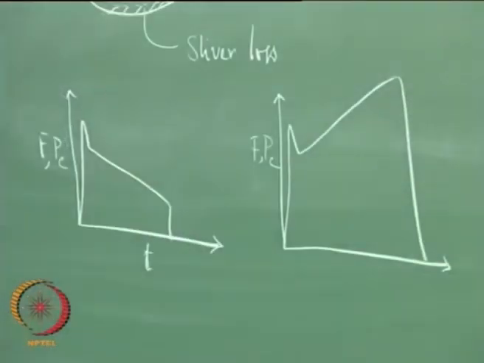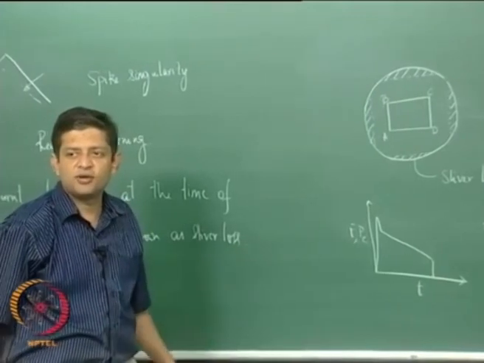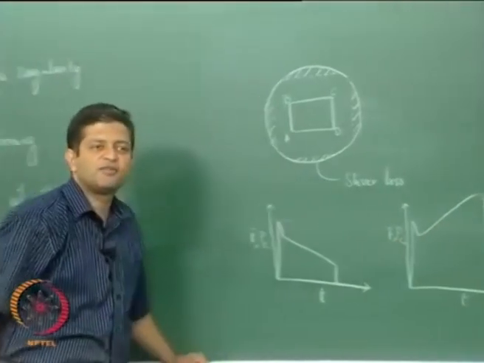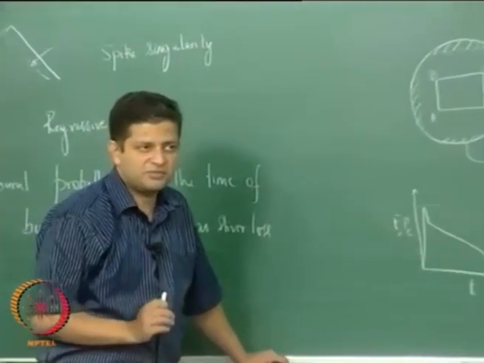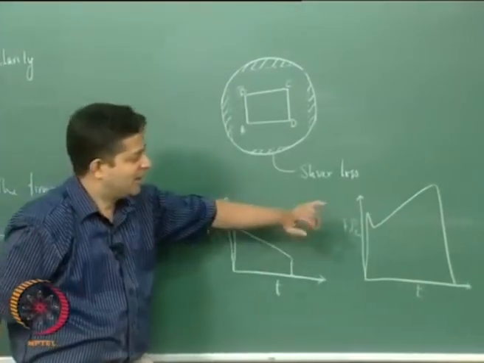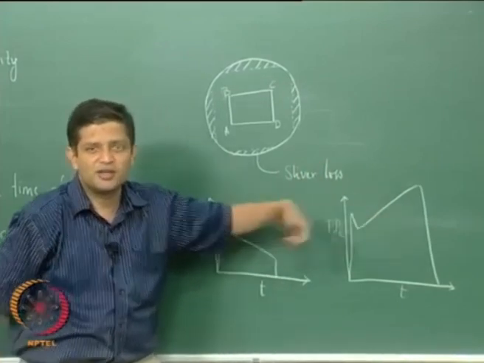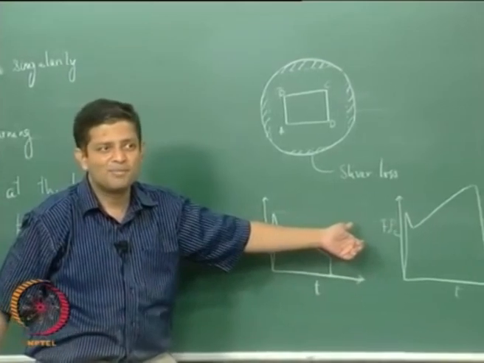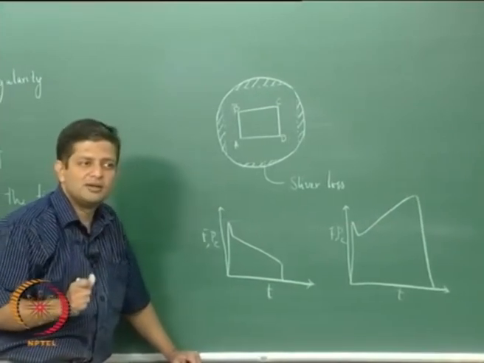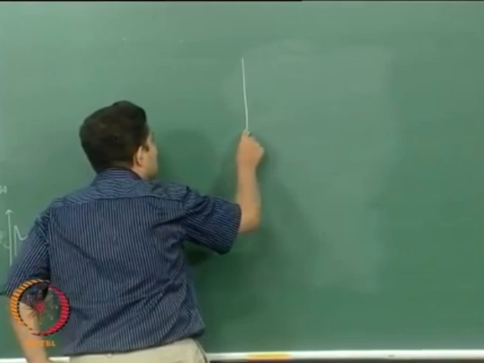Go in a similar fashion, okay. What pressure do you design your casing for? It is for the highest pressure, right? In this case you design it for this pressure, and in this case you design it for this pressure. Although you are designing the case for the highest pressure, you are utilizing it for a very small time, right? If you were able to in some sense utilize the entire burn time at that pressure, your thrust or the specific impulse would have been higher, right? You are not doing that, and you are trying to kind of utilize that highest pressure only for a small time. So from this perspective, it is better to have a neutral grain as far as possible.